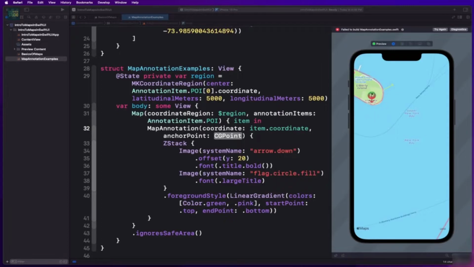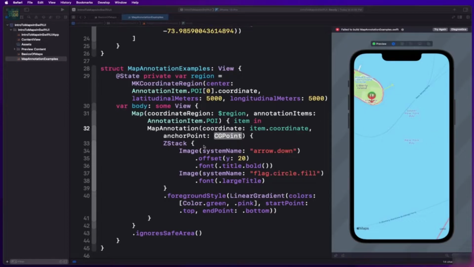So right now, if you look at this, the center of the view sits on top of the coordinate space. But if you want to just take one side, either X at 1 point and Y at 0.5, you can actually do that.